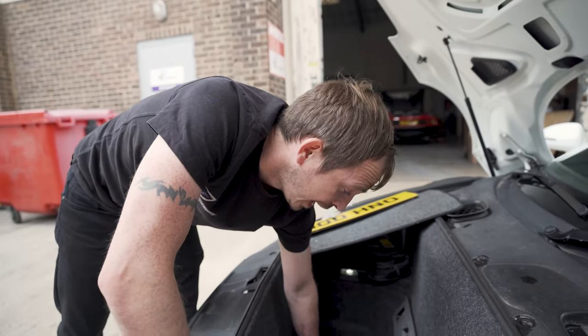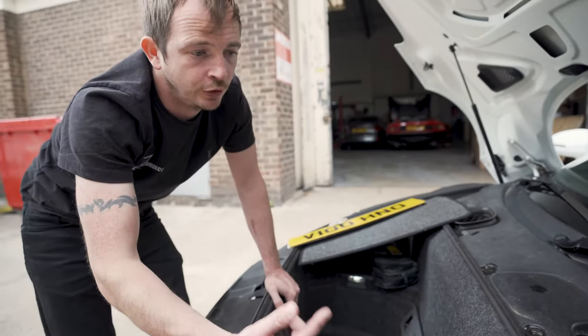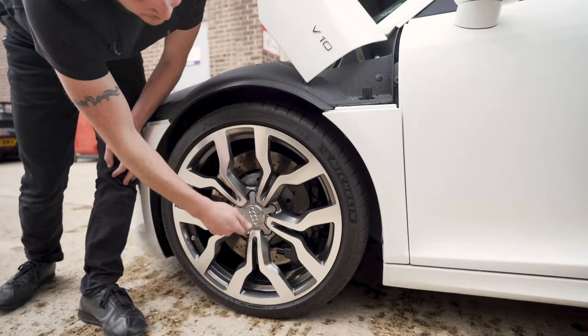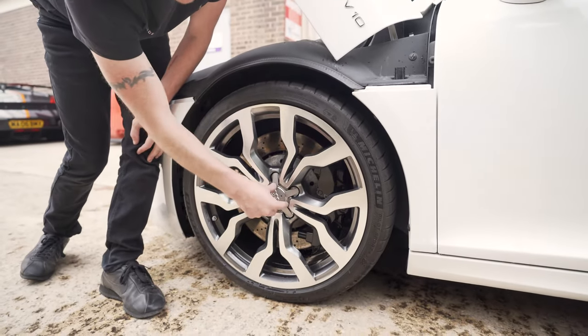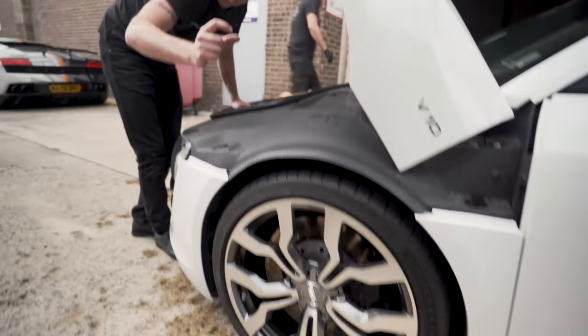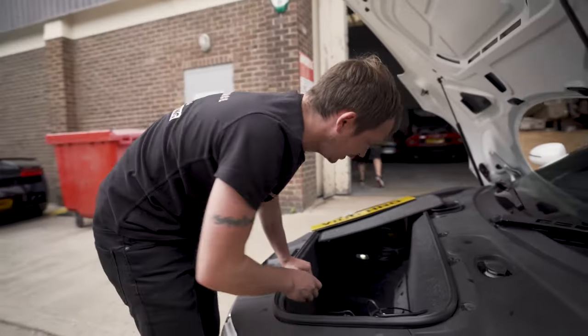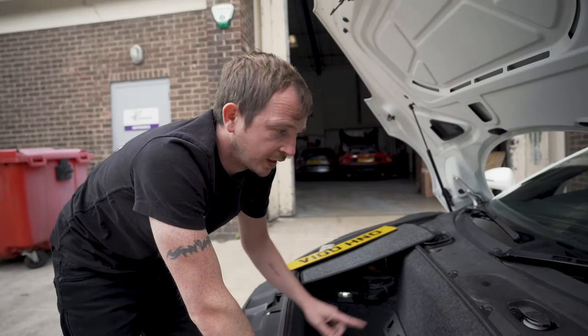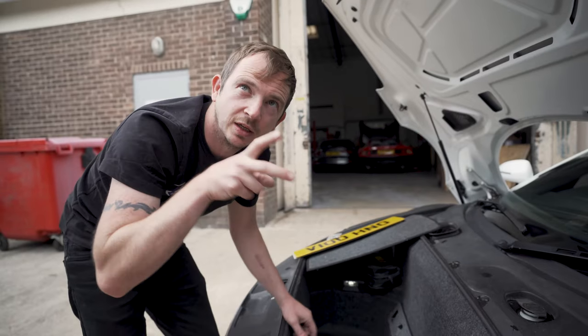Depending on the wheels, you'll have two types of caps. You'll have these spider caps where you need an L-shaped hook to pull it off, which exposes the wheel bolts. Or you'll have the little plastic push-on 70mm caps, like you get on Golfs and stuff. So this one's got the little L-shaped tool. If you have the other type of caps, you'll have a little plastic hook puller.